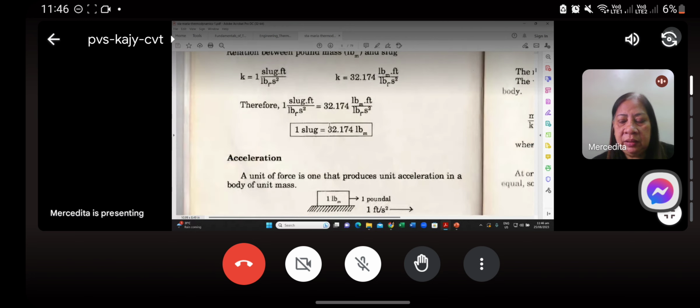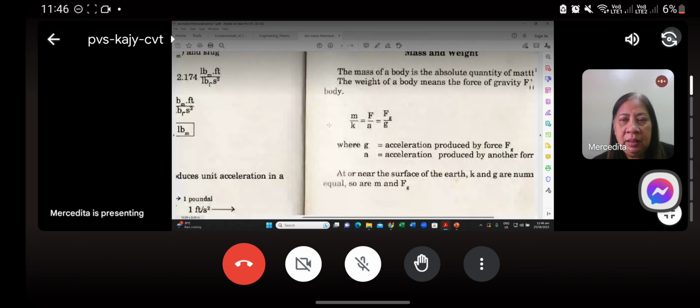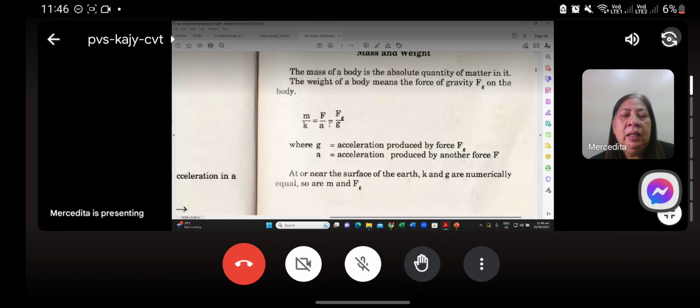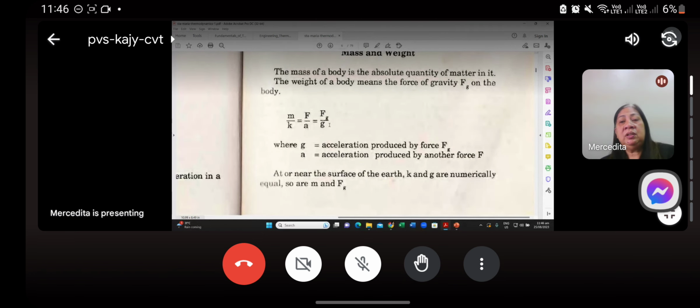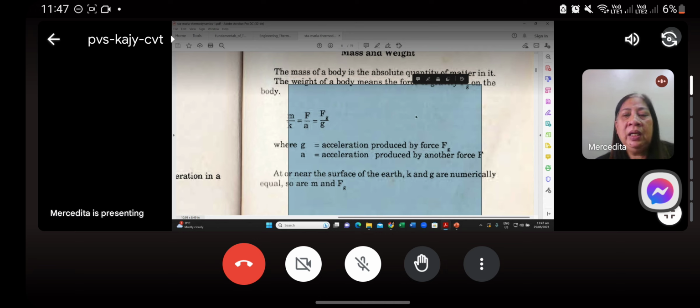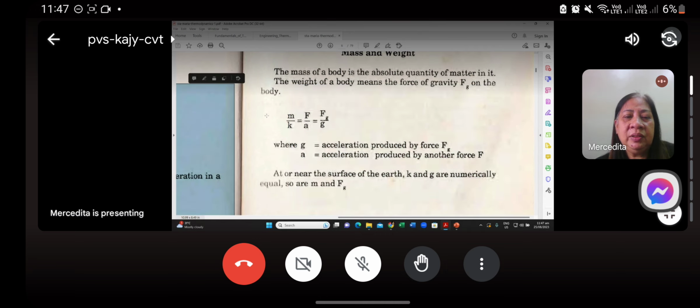Again, let us define first weight para meron tayong dito. Yan. Mass and weight. Mass of a body is the absolute quantity of matter in the body, and mass anywhere is constant. It's the same, it has the same value. Whereas the term weight of the body means the force of gravity on the body. So, ang ginamit dito na letter to symbolize weight is force due to gravity. Kaya siya ay F over G kasi weight is a force. Okay? And mass is mass, M. Ginagamit.